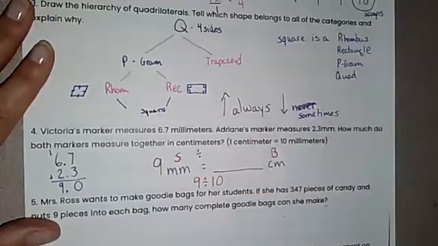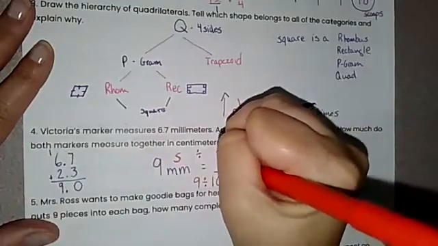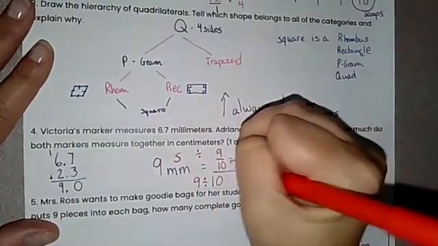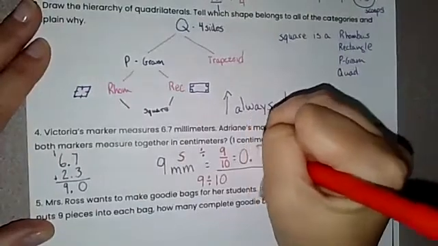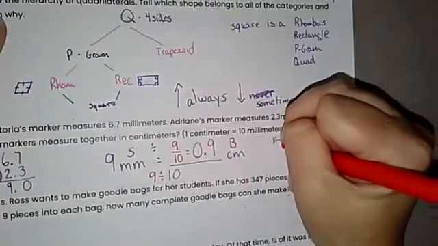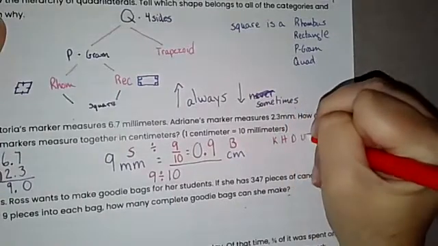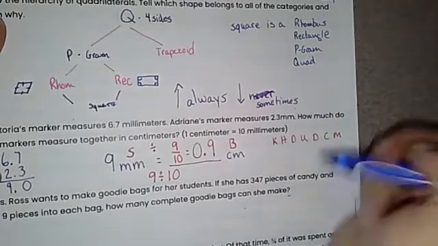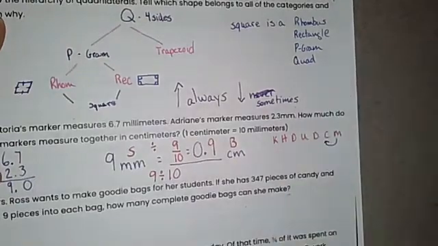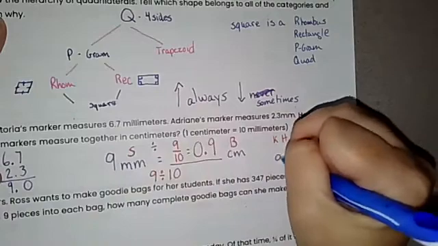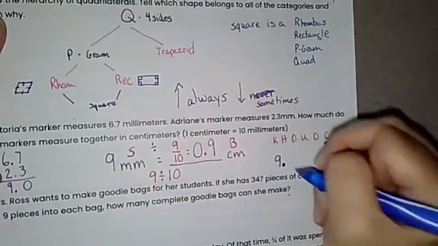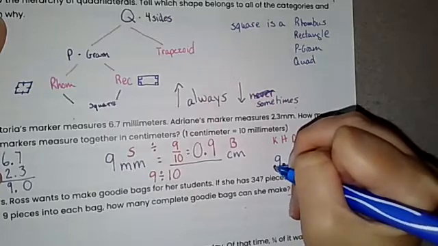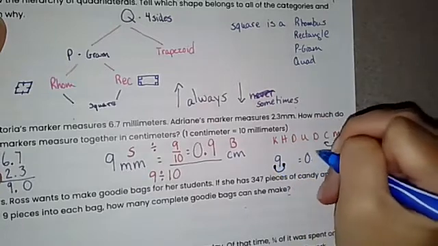Y'all think y'all can write that as Dr. Phil? 9 divided by 10 is 9/10. You could also just move your decimal 1 place to the left, because King Henry died, unit, drinking chocolate milk. So if I'm going from millimeter to centimeter, I can move my decimal one place. If I start with 9 and my decimal's here, I can just move it over. Bing, move it to there. And now it is 9/10.